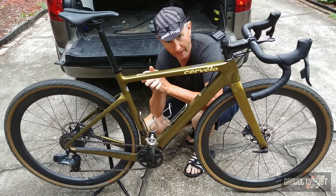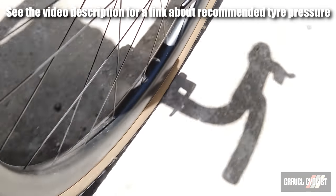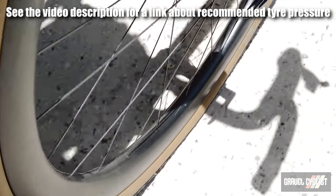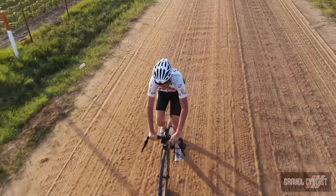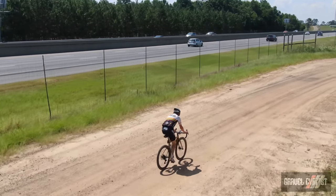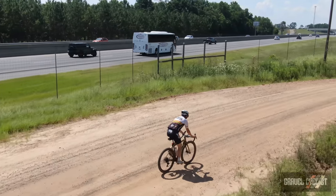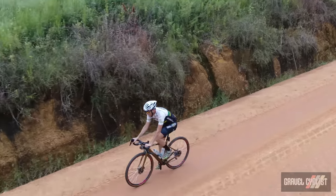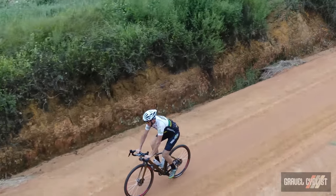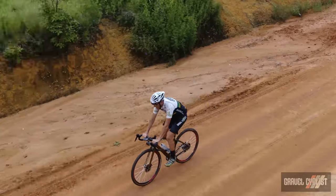How does it ride? There is no mistaking this bike is intended for racing. It is very sensitive to tire pressure — if you don't have it dialed in appropriately for your body weight, you will experience a rough ride. But once your pressure is set, the Espero is straight up a flat-out high-performance gravel bike. Handling is top notch and the bike feels nicely balanced. Steering is very quick, akin to the feel of a cyclocross bike, but with a relaxed feel, meaning it isn't twitchy and nervous.